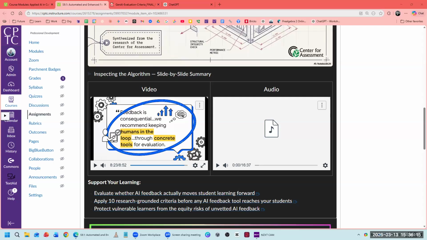I think it's great that we're talking about this, and that the quality of the feedback just isn't there, and it really depends. It's all about the prompt, right? I think there are ways to improve the feedback, but I'm still trying to figure out, is it okay to do that? With what Alyssa said, we're instructors, it's our job to give feedback to the students. So how does that play into the equation?